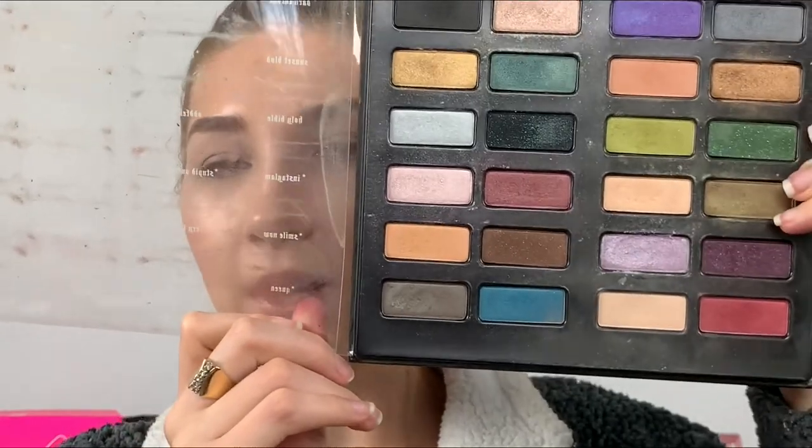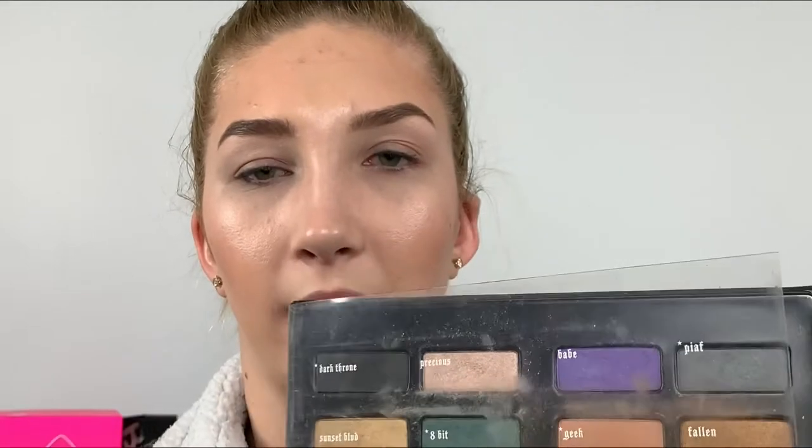I zoomed in a little bit, but I want to take a deeper dive into this palette. It does have this little plastic sheet that you fold over the eyeshadows. Originally, this palette was designed to pair up the shades — like you would use these two shades or these two shades together — and I religiously did that. Back six years ago, this was an awesome palette. I remember really enjoying it and digging into it a ton, but I don't really use it anymore.